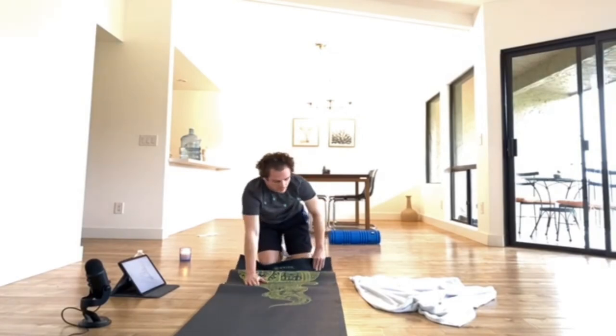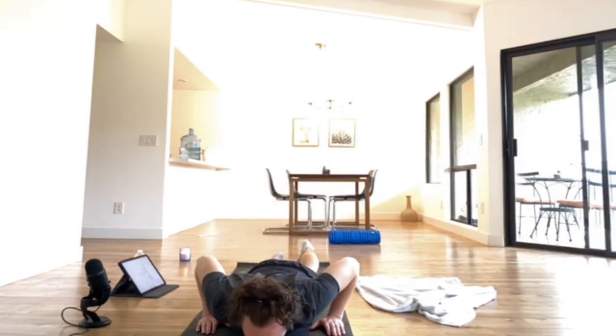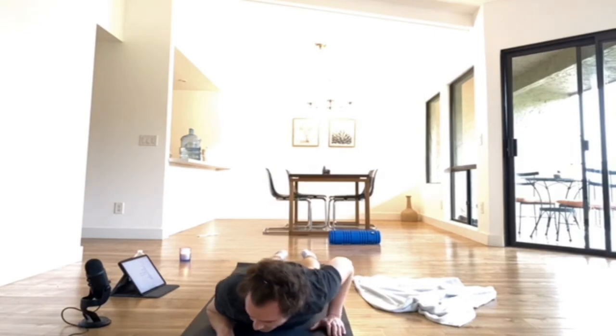get into another push-up position. Just going to lower ourselves all the way down onto our mat. Then you do something called Sphinx Pose. You put your forearms down and your palms flat, and you're just going to hold yourself like this. It's more of a restorative motion. Slight backbend in the lower back. Remember to breathe. It's a very, very gentle pose.